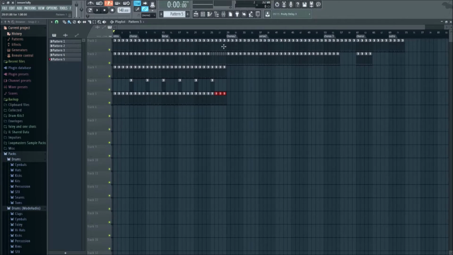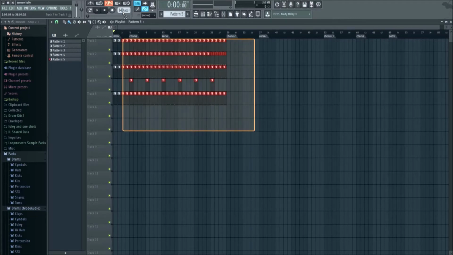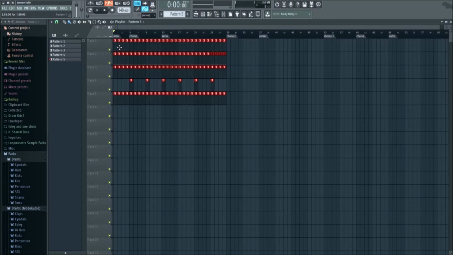Now the rest is just repeats. Chorus 2, verse 2, and so on. Let's delete all that. You can either do it by right-clicking and hitting all of them, or you can just highlight them like this and delete them. But I'm going to highlight these, and when you have this four-way selector arrow, that's when you can select them. When it's like this, that means you're going to move them out, and it's not good. So make sure you don't do that.